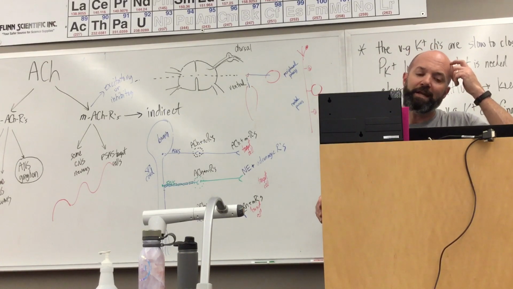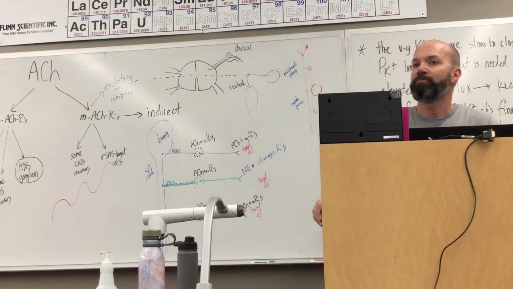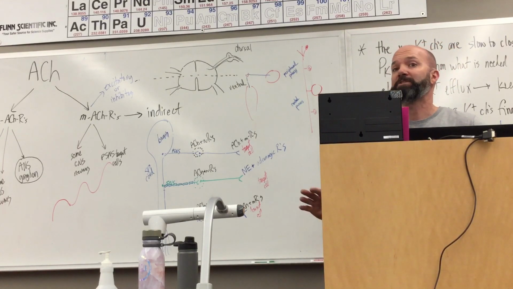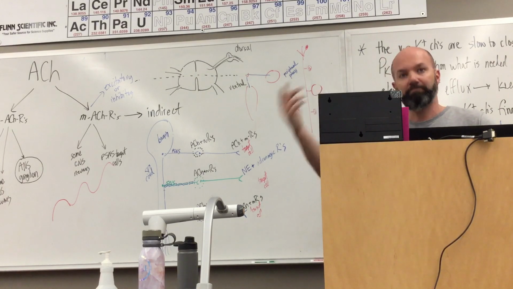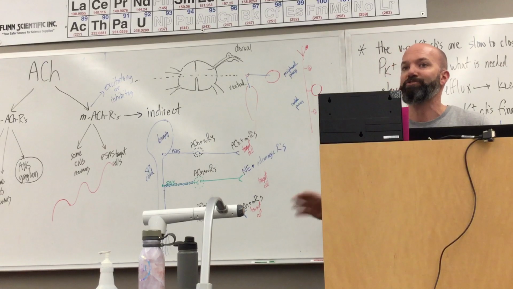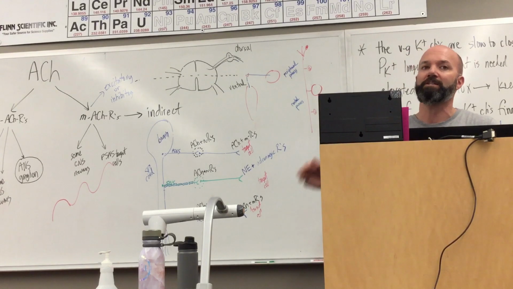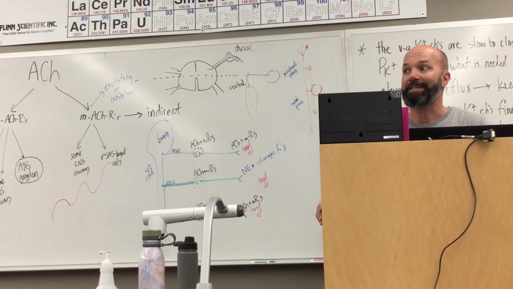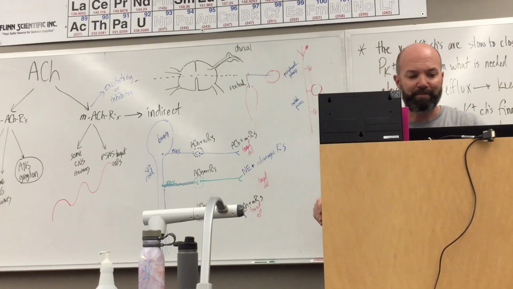What would be an inhibitory neurotransmitter? And not by name necessarily, just what is it doing? Any neurotransmitter that's considered inhibitory, what is it doing when it binds to its receptor? Making it more negative. It's opening what type of channel? Chloride or potassium? And then yes, that ultimately results in an IPSP, but it starts with the channel. So inhibitory neurotransmitters open channels that either allow potassium efflux or chloride influx. Excitatory neurotransmitters open channels that allow for sodium influx and therefore generate EPSPs.